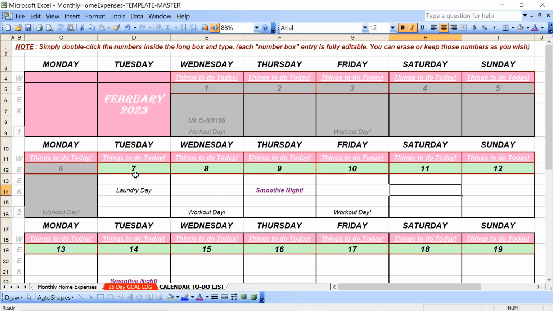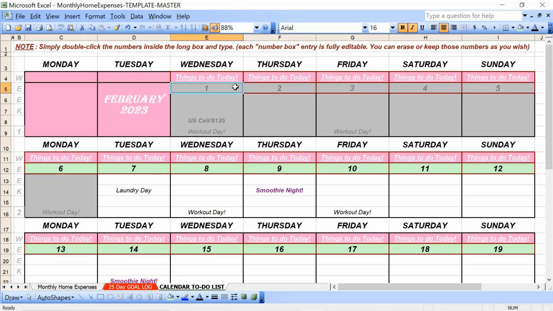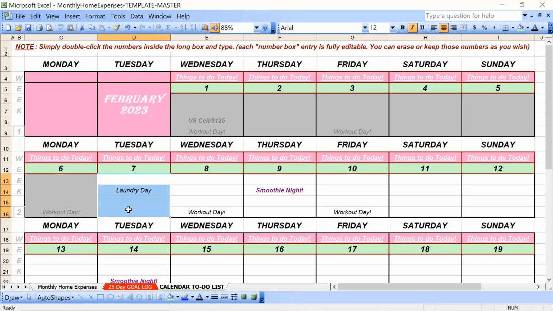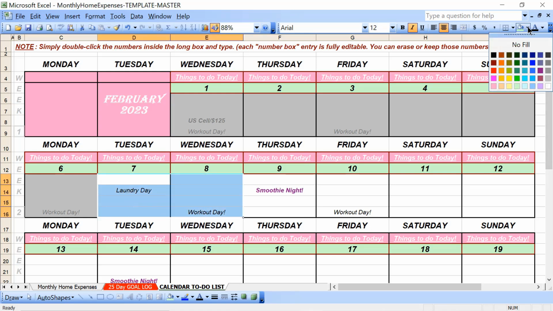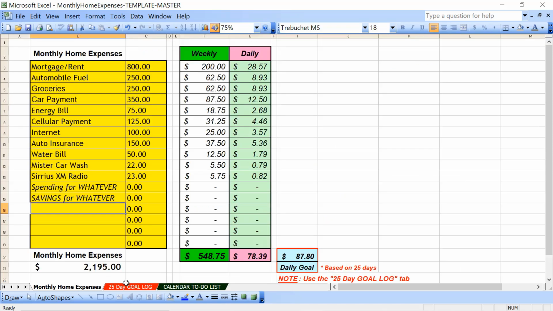You get an idea of how this tool can really work in your favor, just taking 10, 15 minutes to set something up like this. And I've set this up in such a way so it is fully editable to do what you need to do for your calendar, for your month, for whatever it is you need every month. At a glance, to me, is the simplest way to do things because we are all busy and we all have things going on. So, as you can see, I fixed the calendar to make it flow a little bit better, and it's exactly how I do it now.